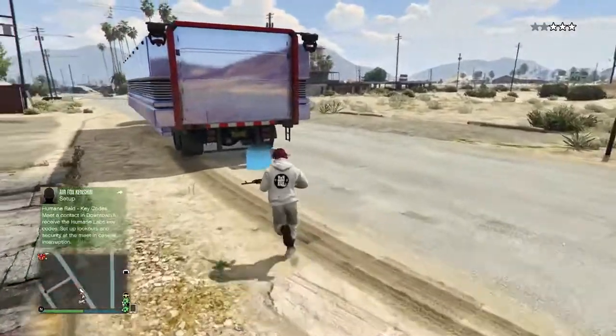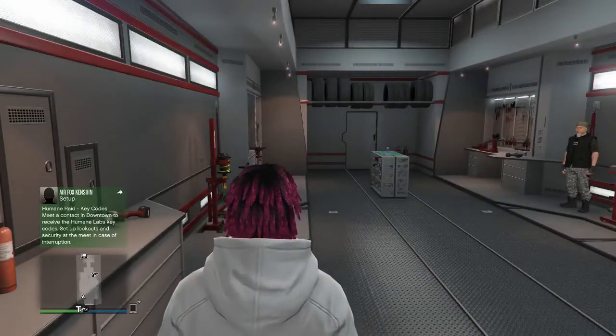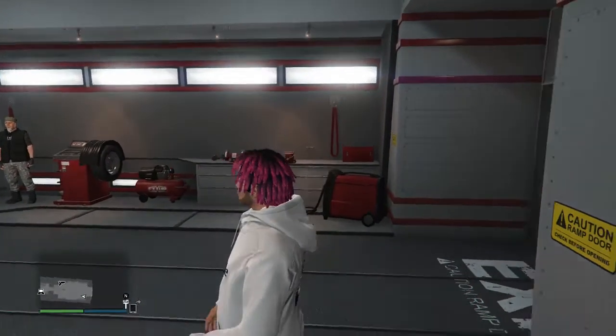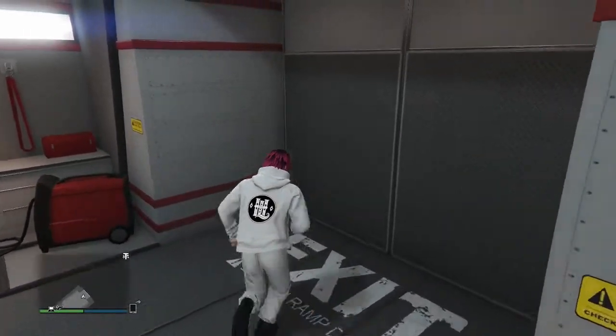Just have your MOC real close to you whenever you're doing what you're doing. And then when you're done, just run to the back, man. You lose the cops instantly, bro. It's simple as hell. I mean, this is honestly faster than Lester. It's faster than bribing the authorities. Faster than all that, man. Just run to the back of your MOC, bro.